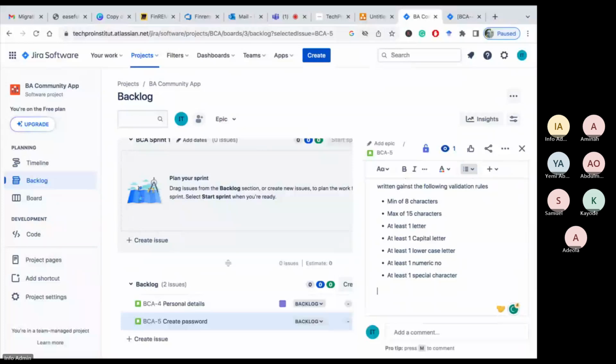Then scenario 3. Correct password meeting validation rules.